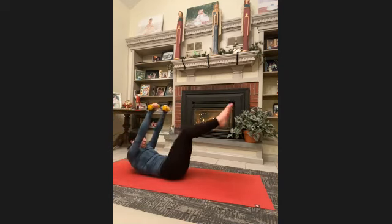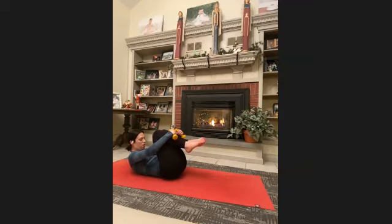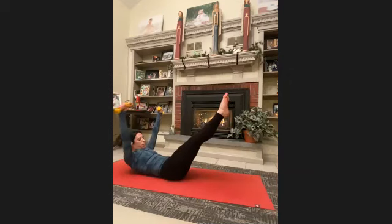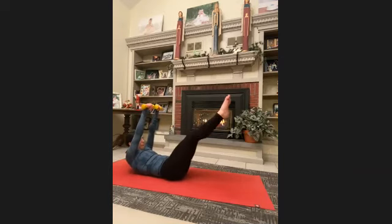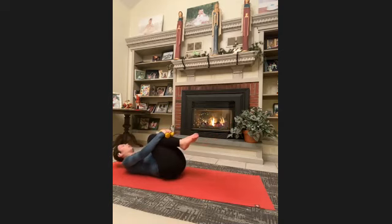Just 3 more. Lift up and hold. Circle arms around and reach. For 2, reach up, flat as a board through the core, around and in. Last one, reach up. And pull into the belly button, around and in. Lower through that head.